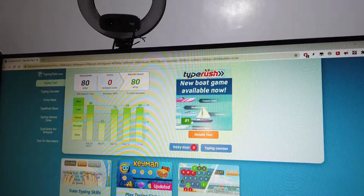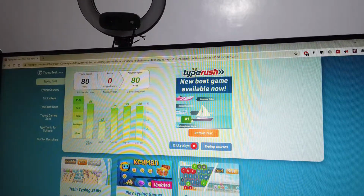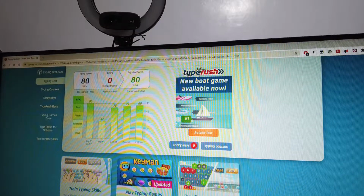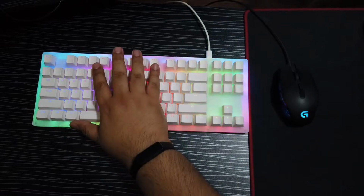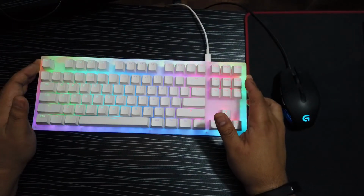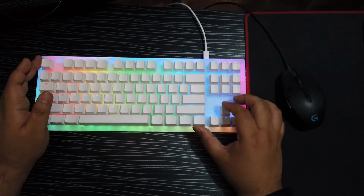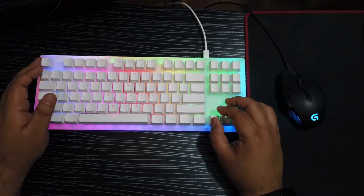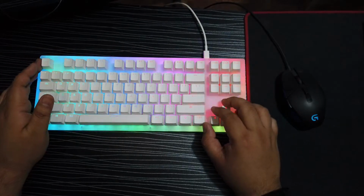$80. So that's pretty good for the keyboard. I'm still not comfortable with it not being angled the way I like it. But you can see I've typed pretty decently on it. So that is what it is. Very interesting keyboard. I do like the switches. I do like the typing experience. I wish it was a little bit angled, or there were feet to angle it a little bit more. The RGB is a little weird, but there you go. Interesting keyboard. I'm going to do a full review of it. 4,000 pesos, $80. Sorry for the long video.